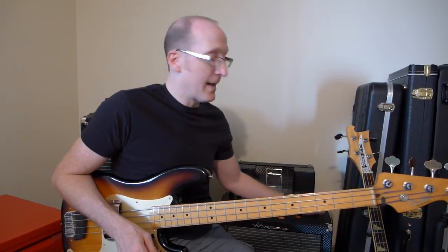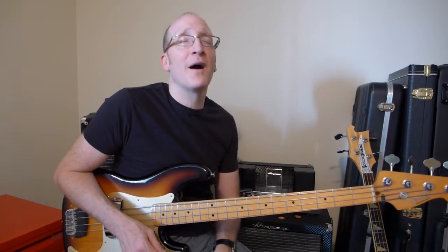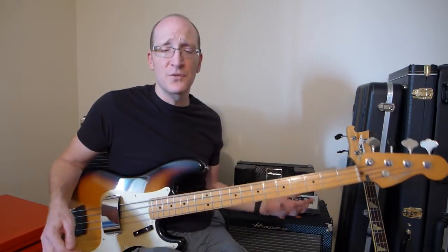P bass, 57 reissue, Ampeg Heritage B-15, beautiful combination of tones, beautiful combination of instruments, and I'm calling this an instrument, it really, really is.